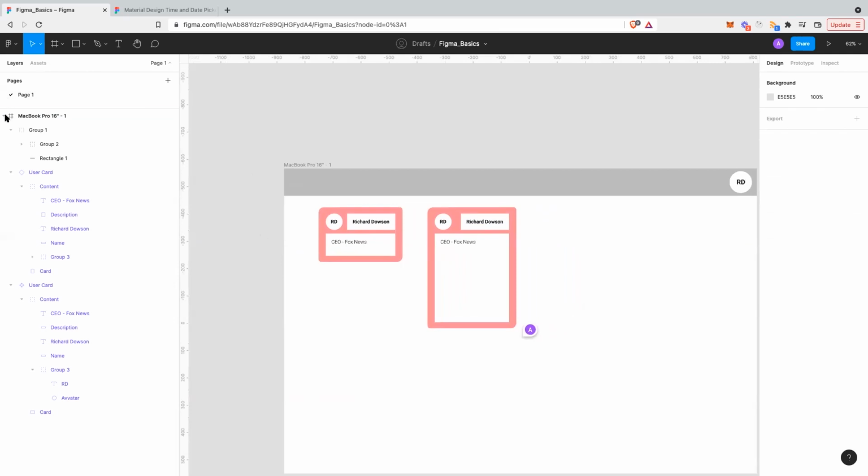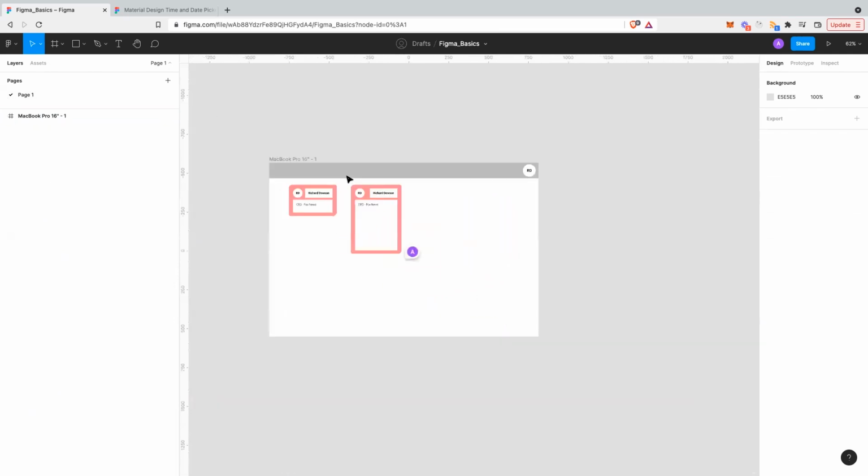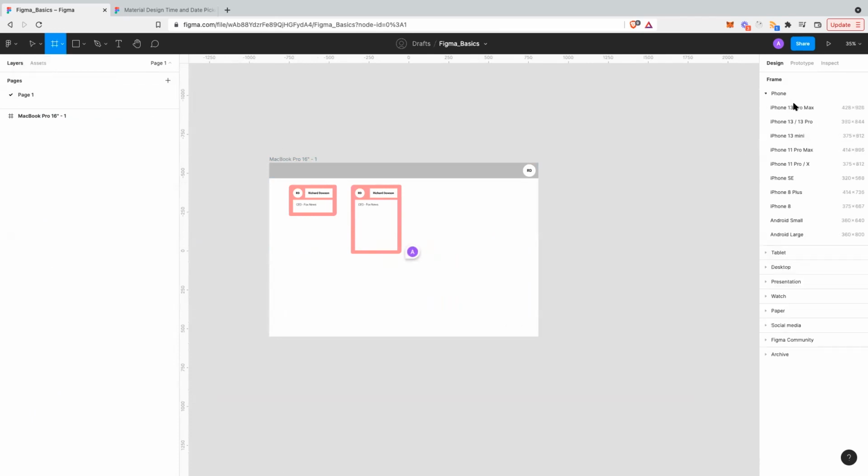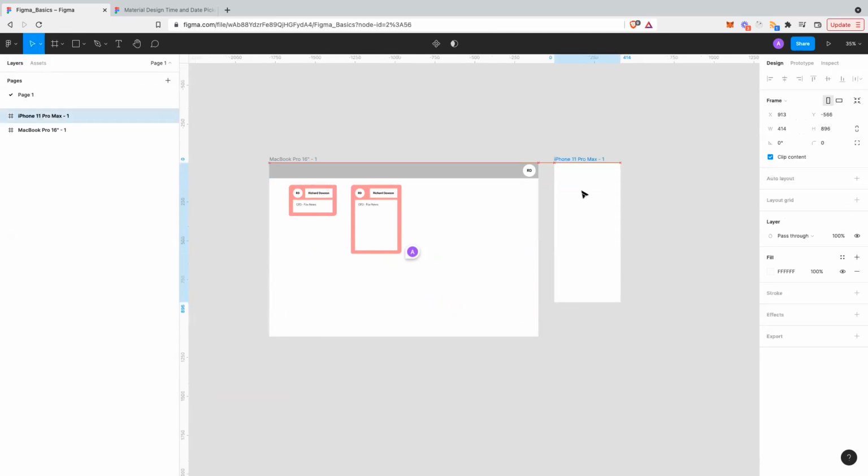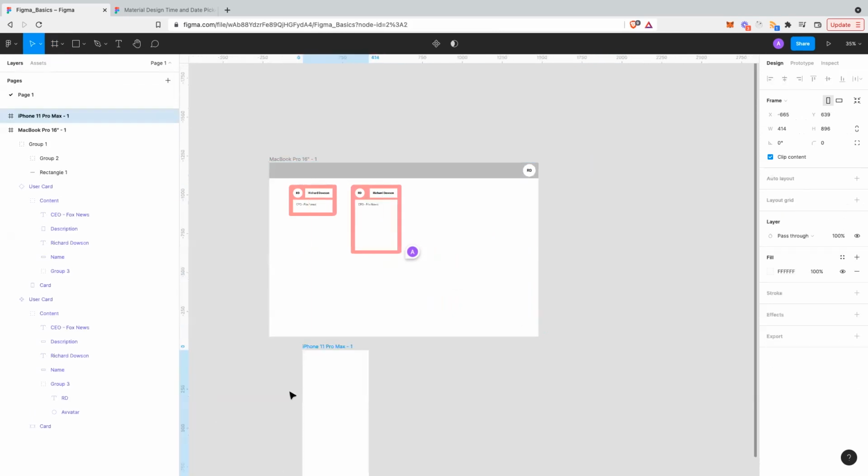Great. So now you've seen that we worked with one screen size. You can go ahead and create more frames also. So if you want to, let's say, use this on your phone also, let's say my iPhone 11, and let's maintain this as another screen.